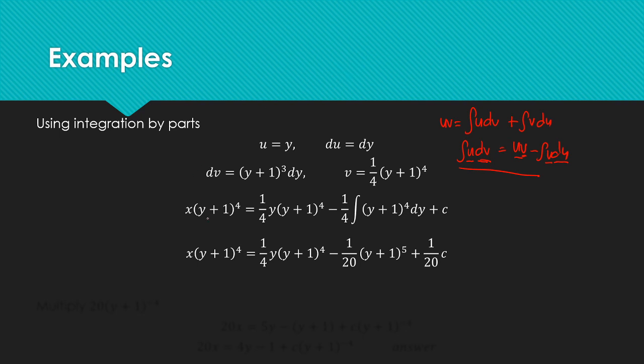If we integrate that, same pa rin yung hanggang dito. Ang maiba lang is, we will have 1 over 20, since ang gagawin natin is power rule pa din, times y plus 1 raised to the 5th power plus c. Now, ginawa ko na 1 over 20 c kasi imumultiply din naman natin yan sa 20 mamaya. So, dapat by this time, kaya nyo na parang navisualize nyo na ano kaya yung pwede kong gawin sa c. Ito yung sinasabi ko na very important na pwede natin gawin. Although, kayo rin naman, kung ayaw nyo baguhin yung c, nalilito kayo, walang problema. Magre-reflect pa rin yung tamang arbitrary constant kapag nag-substitute tayo ng initial values.